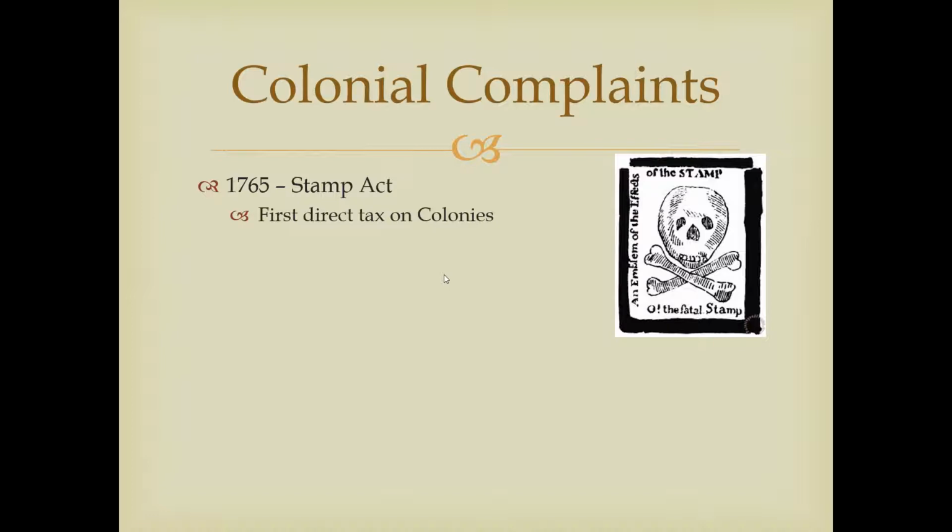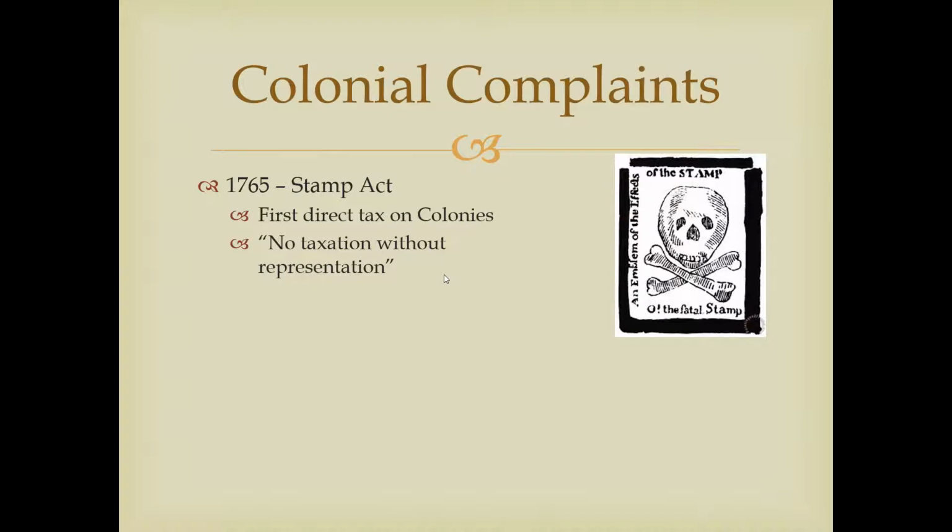But what really made the colonists mad is this idea of no taxation without representation. The idea was that there was no direct representative of the colonies in Parliament, and so they didn't feel that this was a proper tax. This notion of no taxation without representation was so prevalent in the colonies. We have nobody speaking for us. So why are you imposing taxes on us?